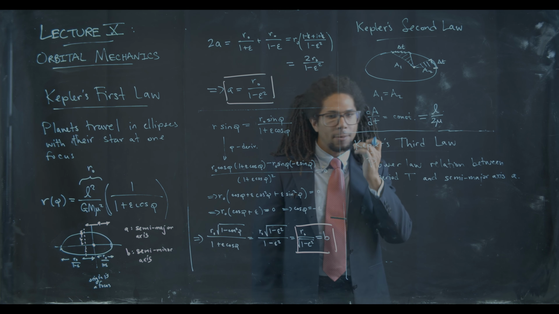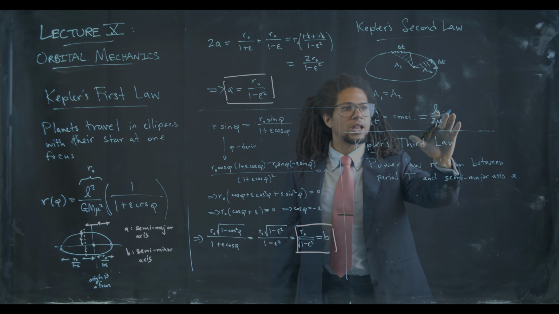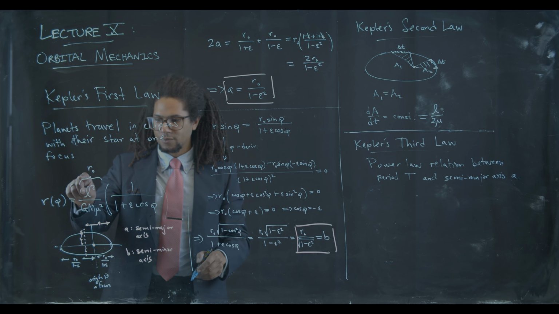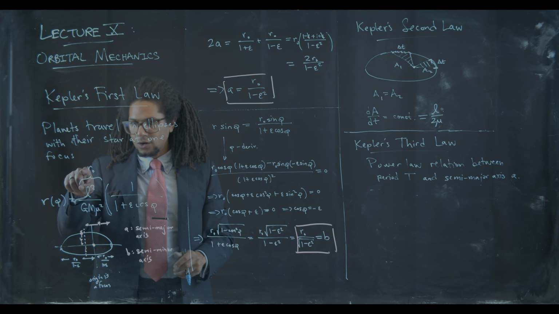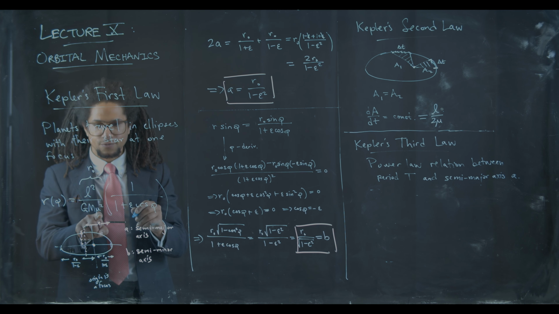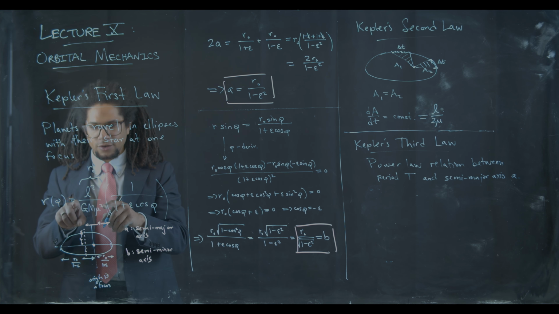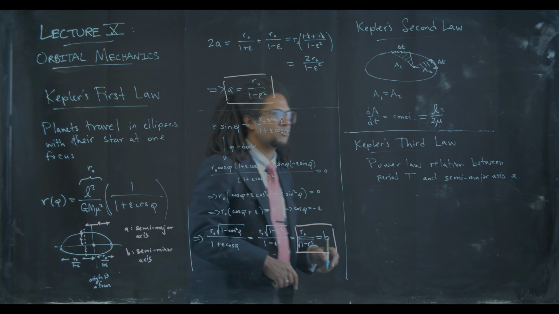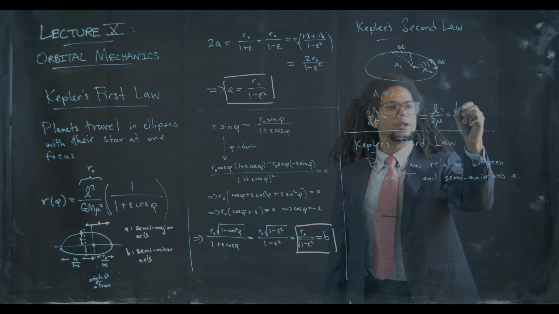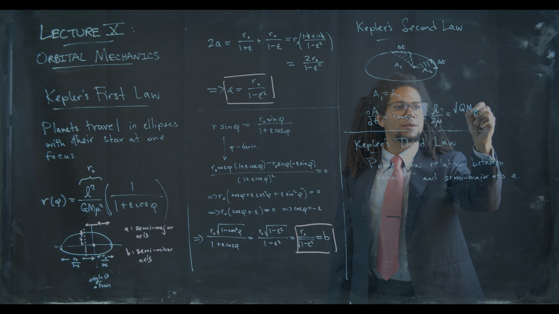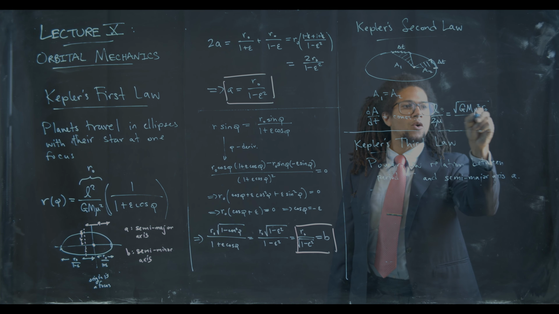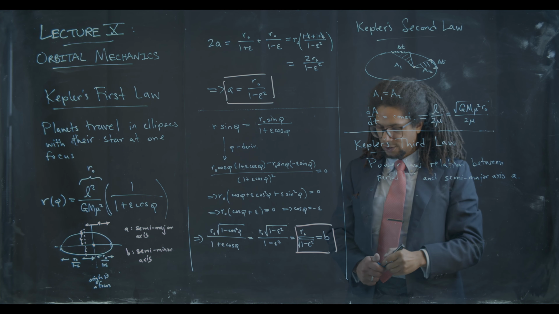Great. Now, I want to figure out what L is, because I wouldn't like to work with L directly. Instead, I'd like to work with R naught. Okay, so that's not too bad. R naught is equal to L squared over G capital M mu squared, which means that L squared is just R naught times that stuff. So this is equal to the square root of G times capital M times little m, times mu squared R naught over 2 mu. Notice the mu's cancel.